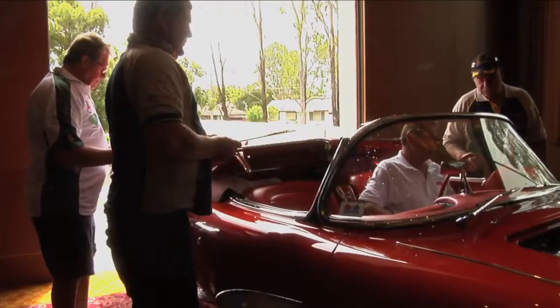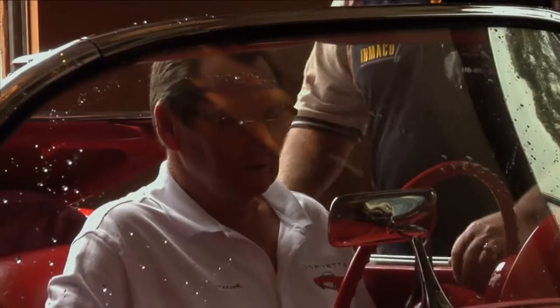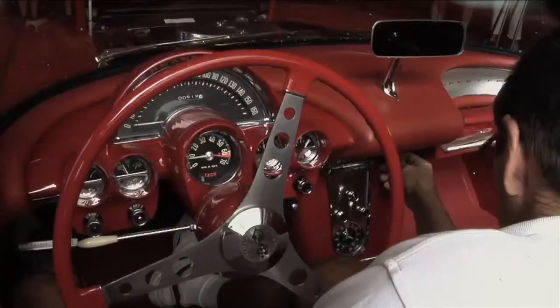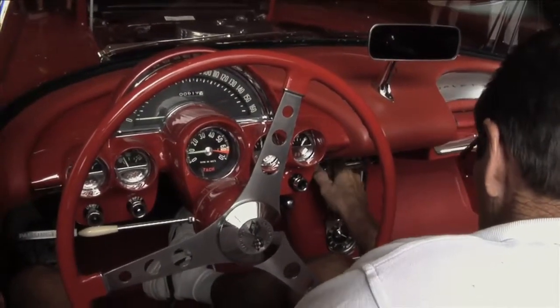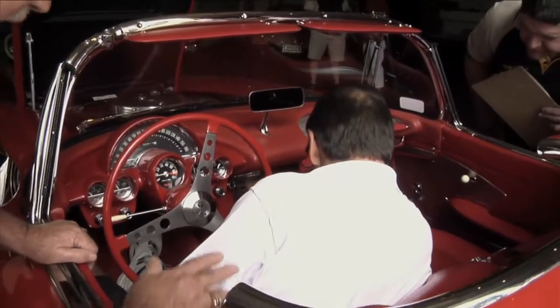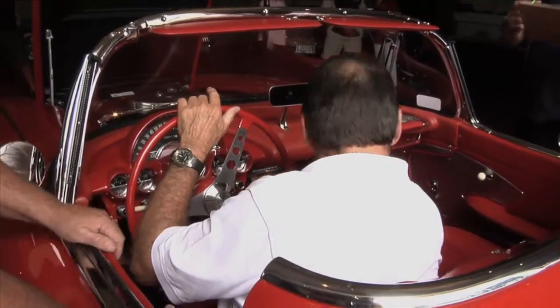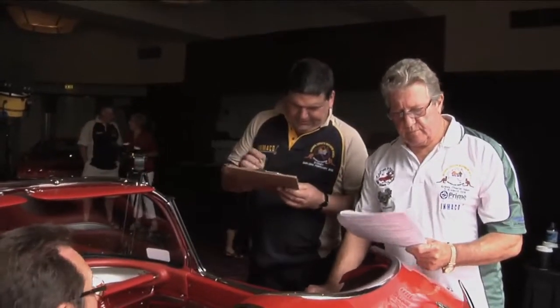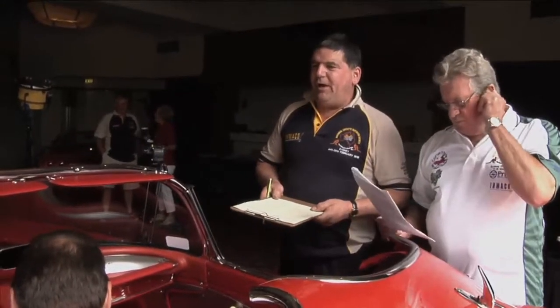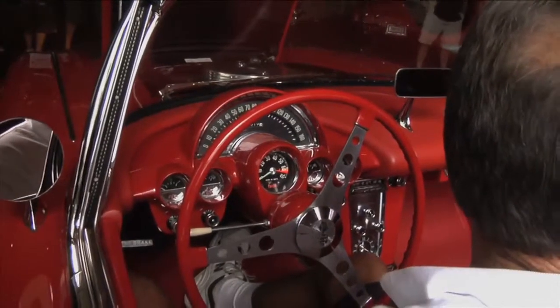Beautiful. Over to the music. No CDs or MP3s required here, but vacuum tubes are a must in these older Corvettes. So let's check out the radio, if you can find it. Trevor? That's beautiful. Now the engine must stop straight away, as they say here. Turn it off. Correct. I like that. Beautiful. Way it stopped.